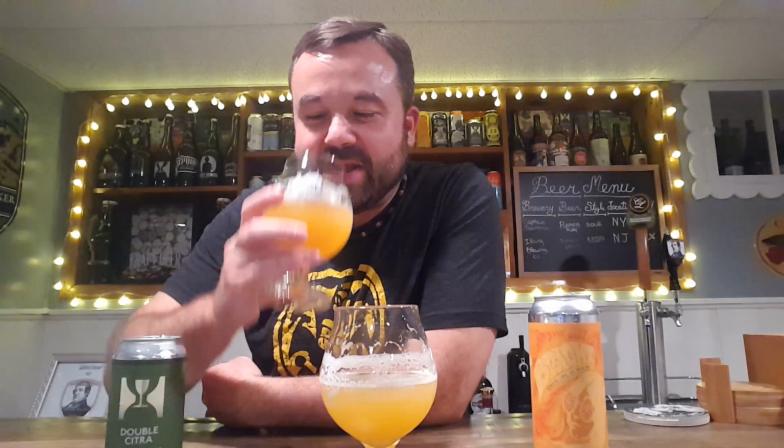A little bit more sweetness going on there as well. So the malt is showing itself a little bit more here in the Double Citra than the Brightwood Citra. The other thing that I also will notice is no perceived bitterness whatsoever. And the mouthfeel is almost even softer than the Brightwood Citra is, which is kind of incredible. It's bordering on that carbonation level where it slightly tickles the throat a little bit, right? It's super, super nice and just understated that it works really, really well. So going back in for another taste.